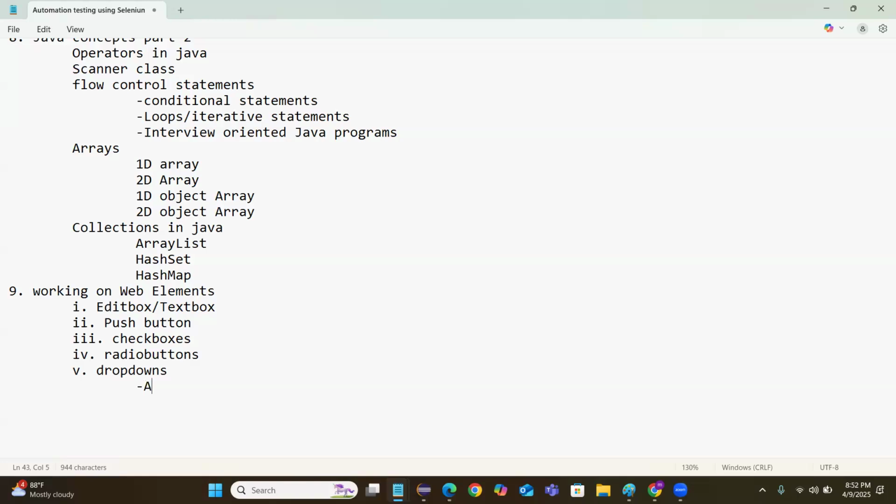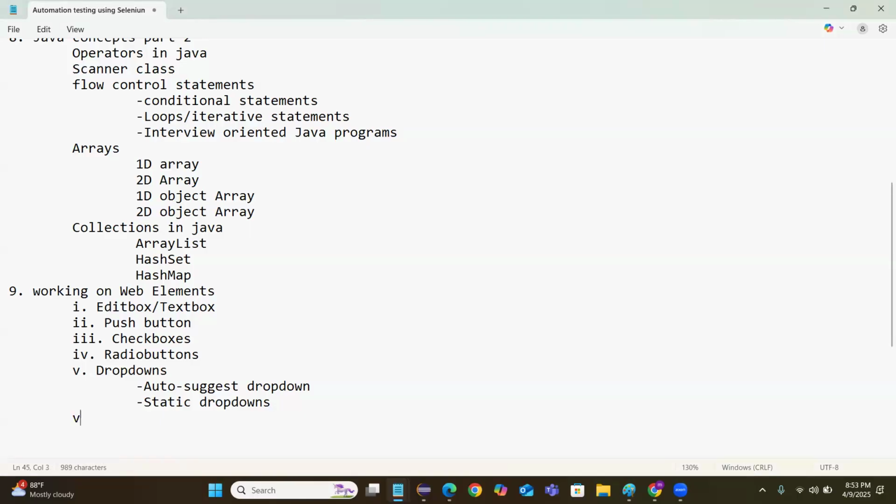We have two kinds of drop downs. One is auto suggest drop down, then static drop downs.